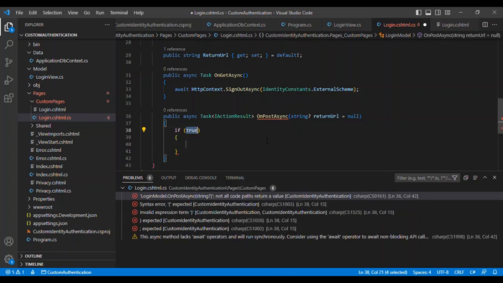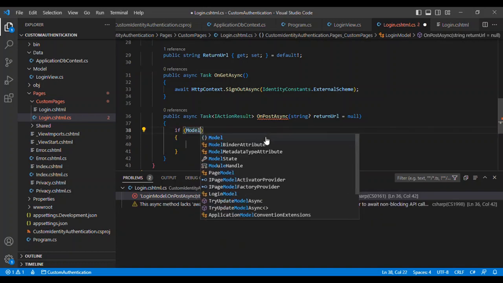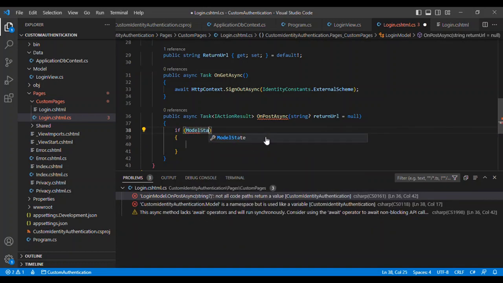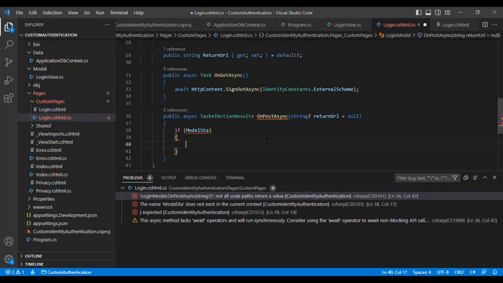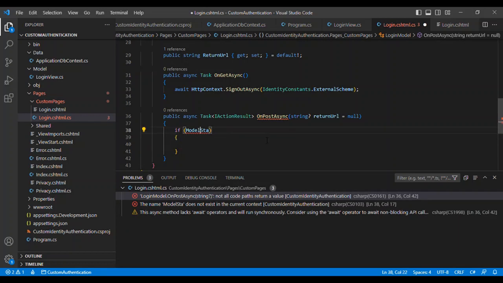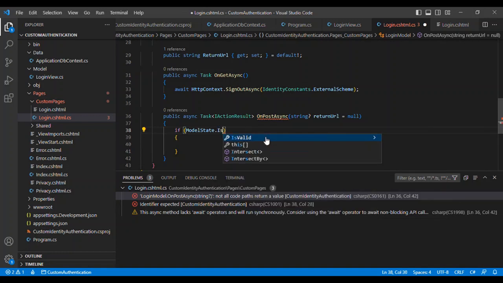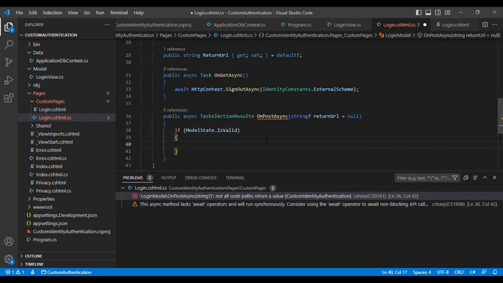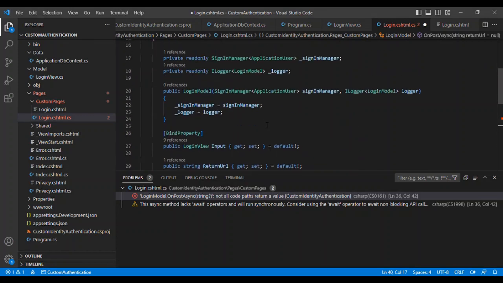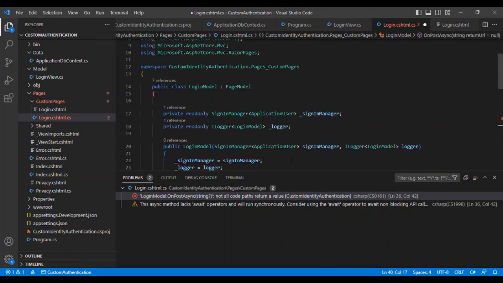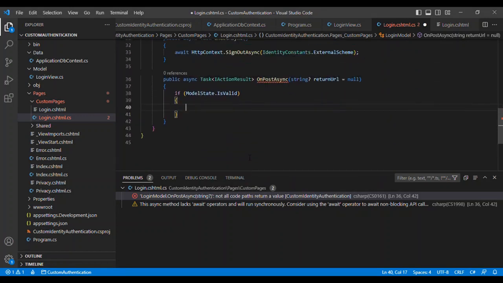So that means if the user has entered something, let's check ModelState dot IsValid. If ModelState.IsValid, we need to sign in the user, and remember we use the SignInManager that is injected through dependency injection.